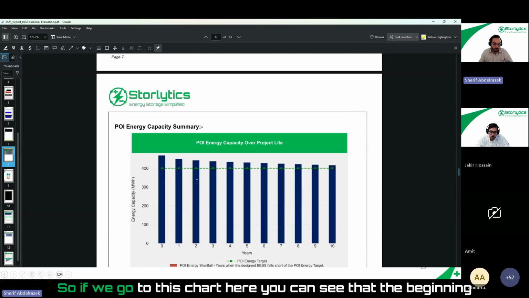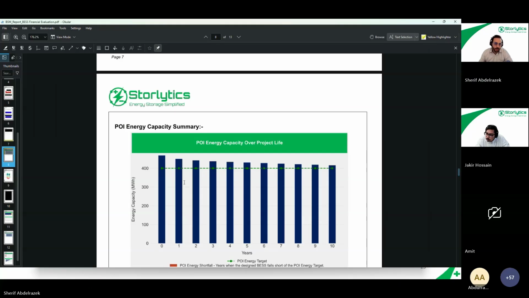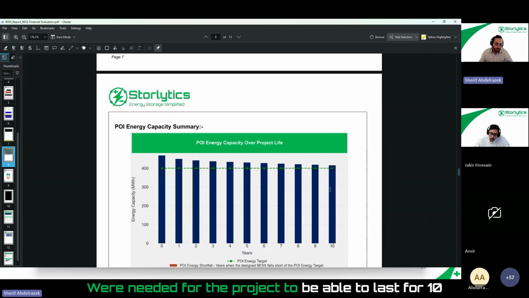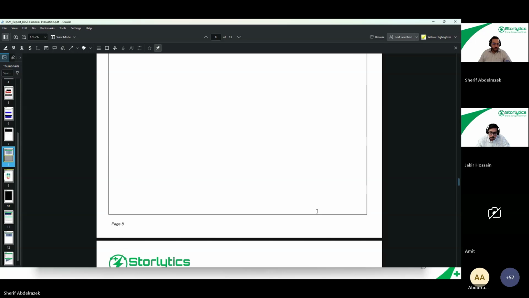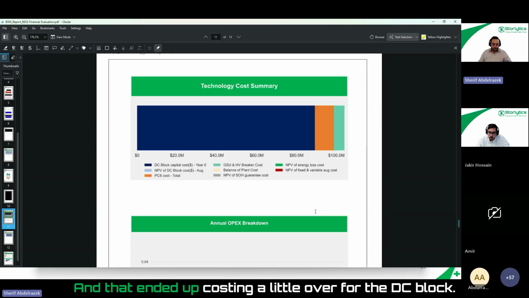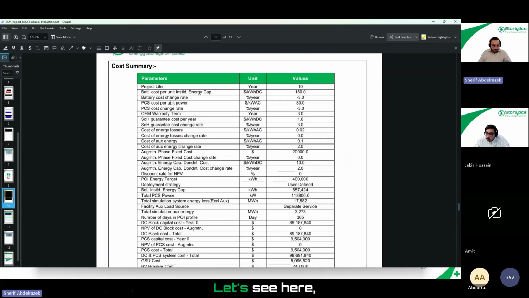So if we go to this chart here, you can see that the beginning of life capacity we have is about 557 megawatt hours, which was needed for the project to last for 10 years and maintain that 400 megawatt hour target energy capacity at the point of interconnect. And that ended up costing a little over, let's see here, about $90 million for the DC block.